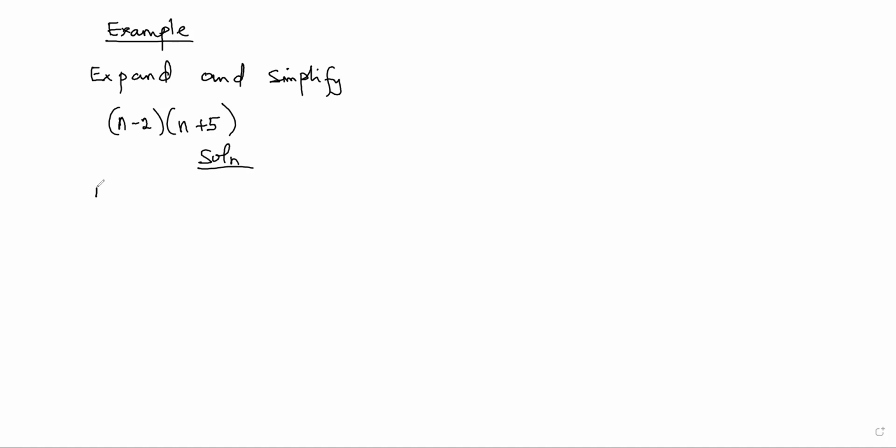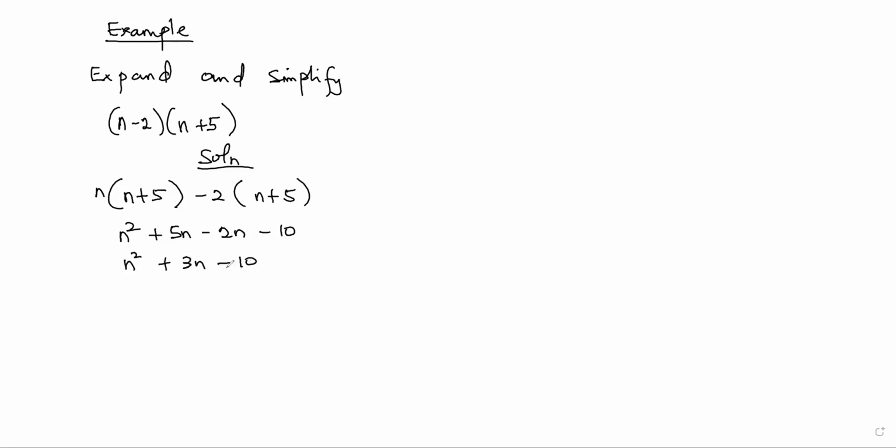we pick n, the first component, or the first variable used to multiply everything over here. And over here we have minus 2 used to multiply all this. So we expand: n times n is n squared, n times 5 is 5n. Minus 2 times n is minus 2n, minus 2 times 5 is minus 10. So we group like terms, so we have n squared, 5n minus 2n is positive 3n, then minus 10. Since they are not like terms, the answer remains like that.